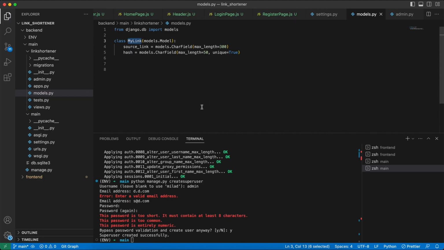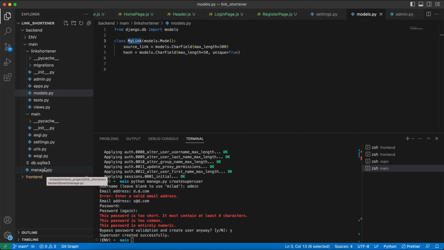Because we added a new model here, first we need to create the schema that Django will use to create the tables in the database. And here I need to mention that we use a local database called SQLite, which comes with Django by default. But in practice, we need an actual database like PostgreSQL or MySQL or MongoDB.